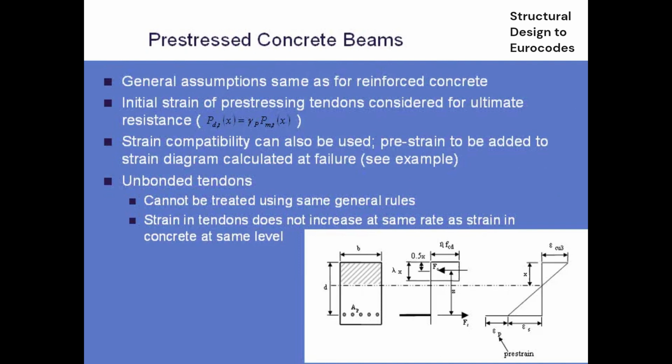If we move on to pre-stressing, there's an example in the notes, so I'm not going to say too much about this either. The only real difference is we still have to use the same stress strain blocks, but we have to calculate what the pre-strain is, and the pre-strain basically comes from the pre-stress after all losses multiplied by a gamma factor as well, the ultimate limit state gamma factor, which is less than 1 for pre-stressing force. So that allows us to calculate pre-strain, and then when we look at our stress strain diagram and check whether pre-stressing is yielding, we have to take account of the fact that we've already got a certain amount of strain in the pre-stressing. And so as an example, we'll pick up how to do that.